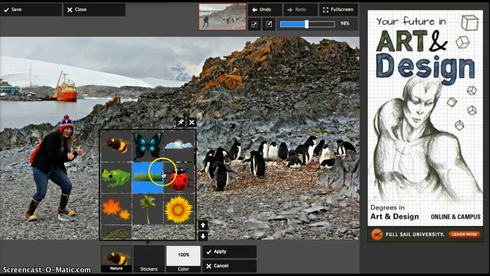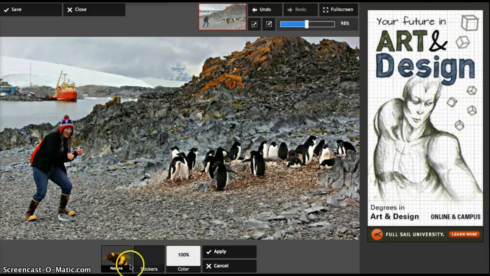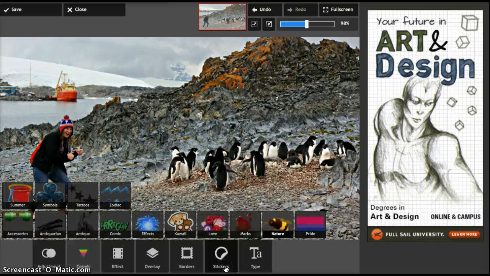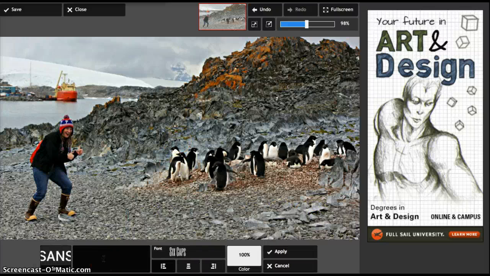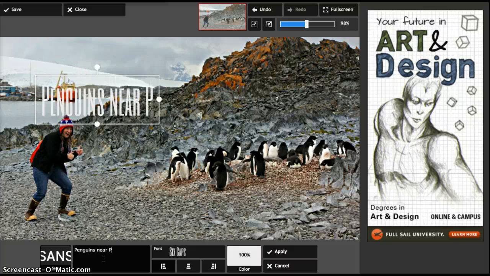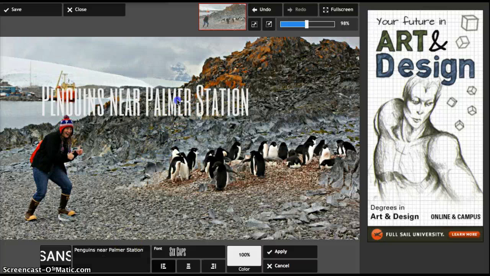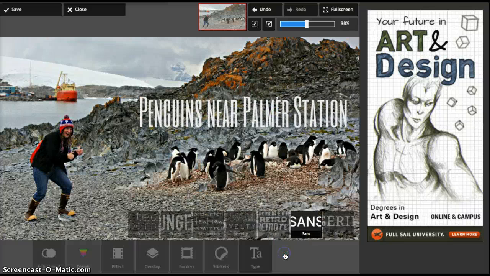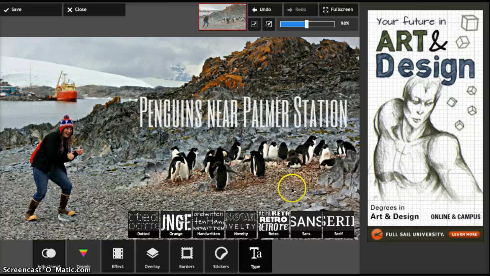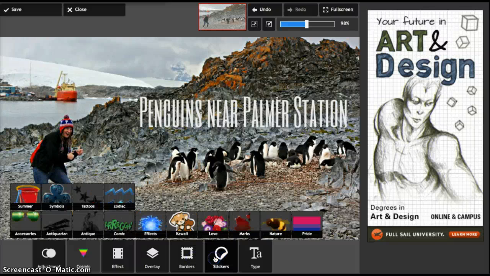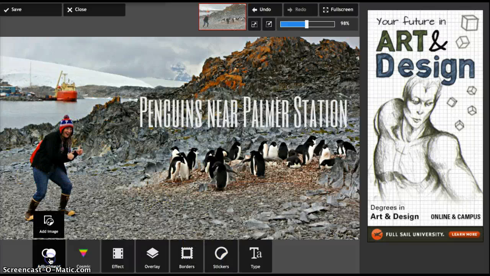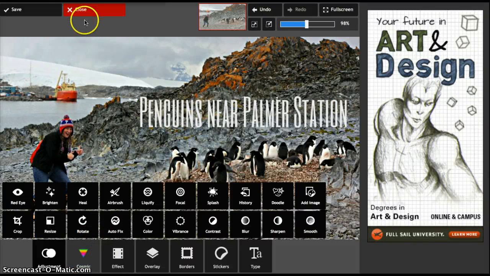Let's see what we have here. These are really basic ones, obviously. Maybe you want to put some text into your image. Things like that. So it is very, very easy to use all these different adjustments. You literally could sit here and play for days with the number of different things. But this is just a quick and easy way to really edit your images quickly.